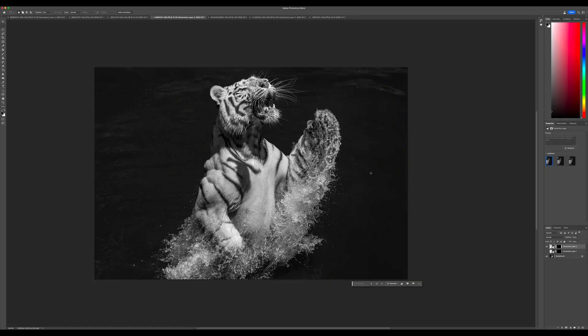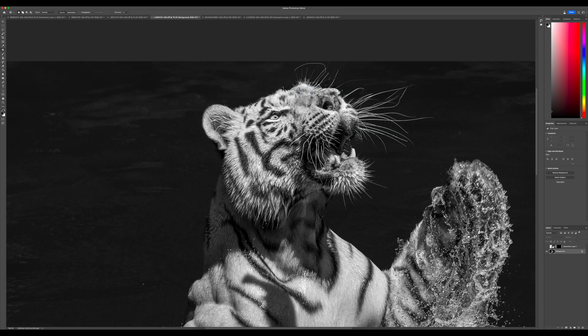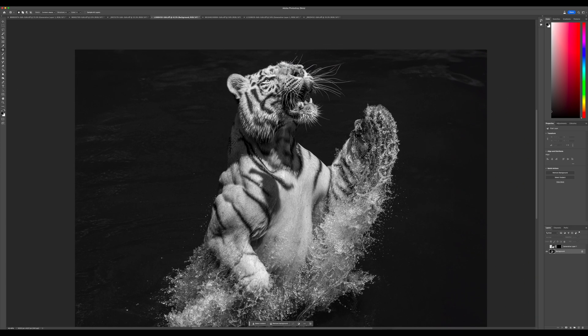There's a slight seam there, not 100%, but not bad. To show you what I'd do in a case like this, I'd take the patch tool and play around with it a bit. I can remove the whiskers and use content-aware, which sometimes works better. Pretty much good to go — I have something definitely much more usable. I might want to build up this area a bit more, but that is a great starting point. It took me minutes versus hours.